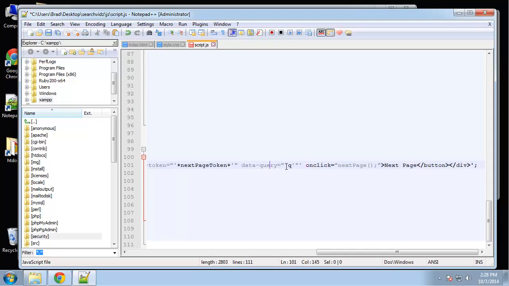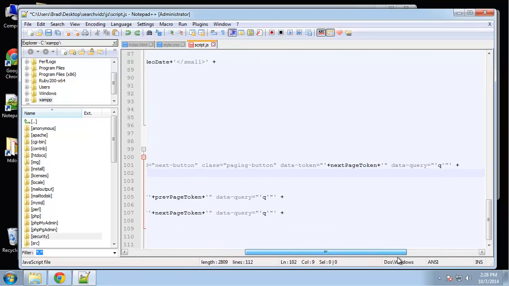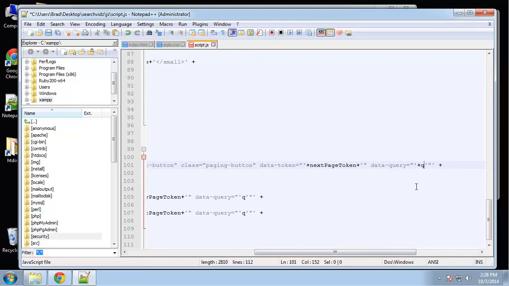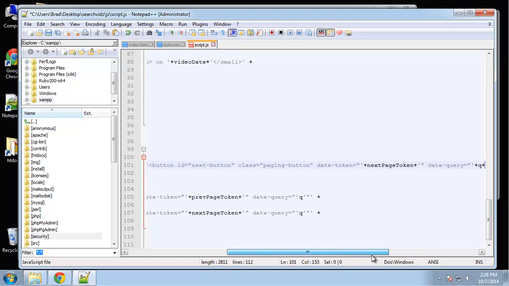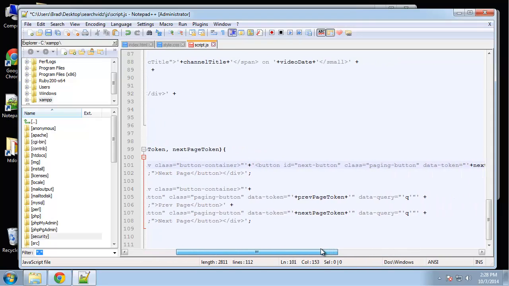Okay, so data query. Hold on, let me go back. We didn't concatenate this Q. This should have a plus sign on each side. And did we do it here?